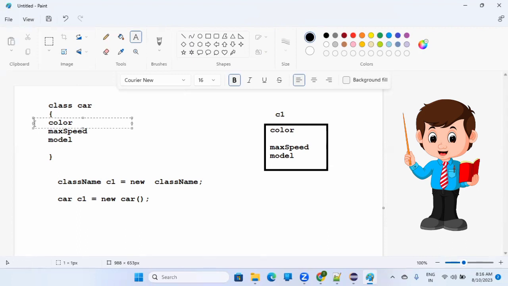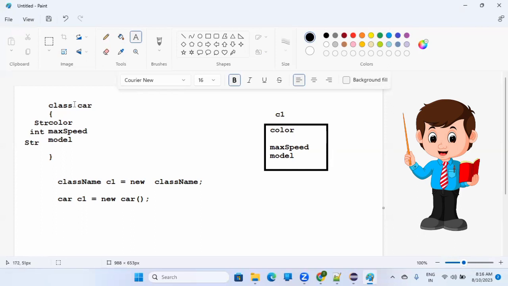So for example, this color can possibly be a string, right? This max speed may be an integer value. This model may again be some kind of string. Now, because these are three different variables, you cannot have a different kind of variable for every car.